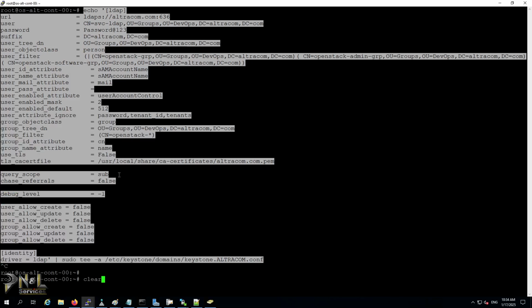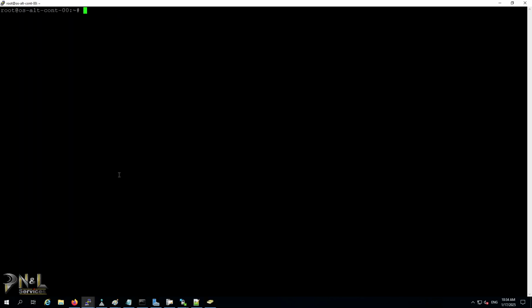So we're going to make the correction for the certificate. This is the certificate right here. These are the things we need to watch out for when configuring this, so that we minimize errors and cut down on troubleshooting time.